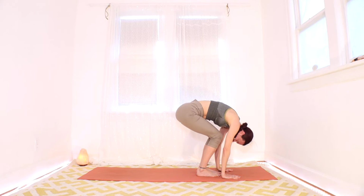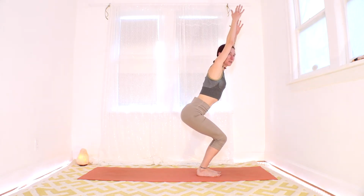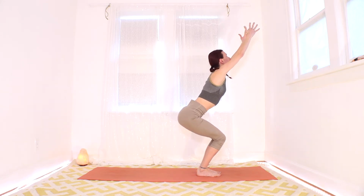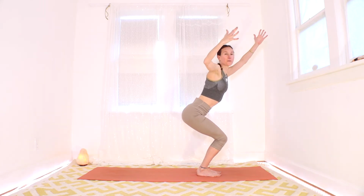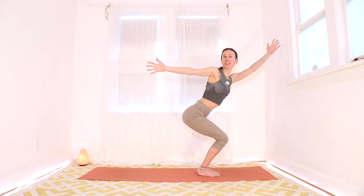Drop your hips, bend your knees. With your inhale, reach your hands up into a chair squat, okay? Pull those knees inward as you look up. Okay, exhale, twist, open to the right. You're gonna open your arms and look behind you at that right hand.